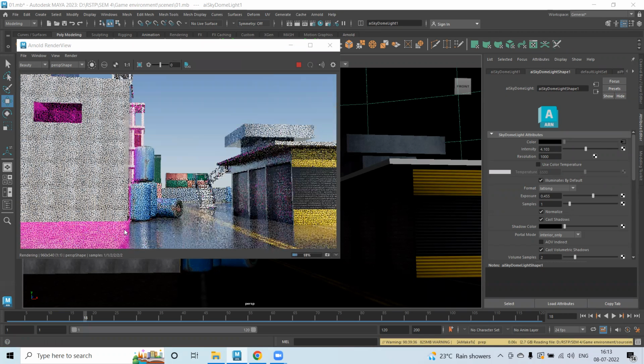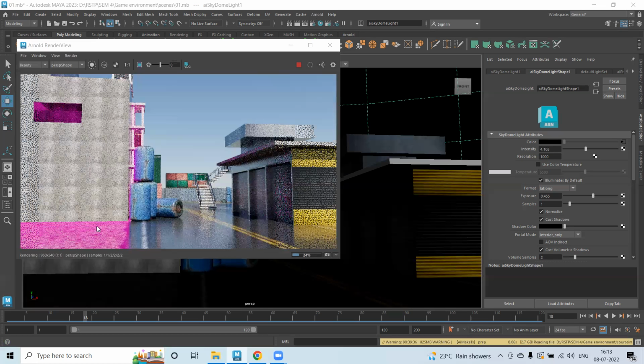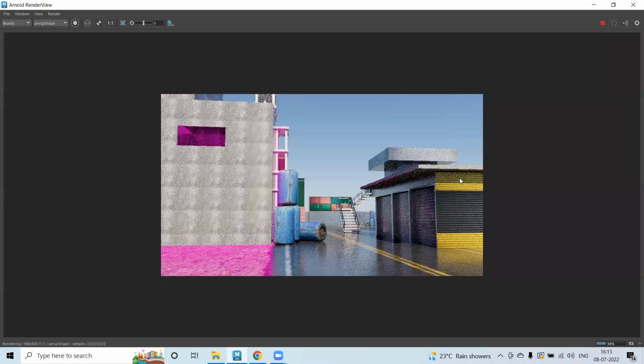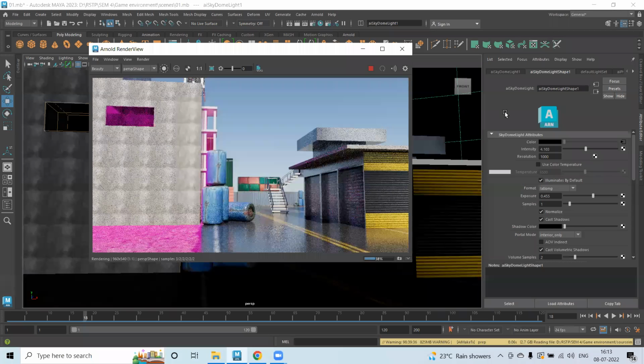Great, see, it's rendering. I don't know what this pink color is over here. Let's see what this pink color is. But you're getting an output, right? See, already, like this metal part and all. It looks really good. So only fine tuning is pending. We'll do that in the next session.